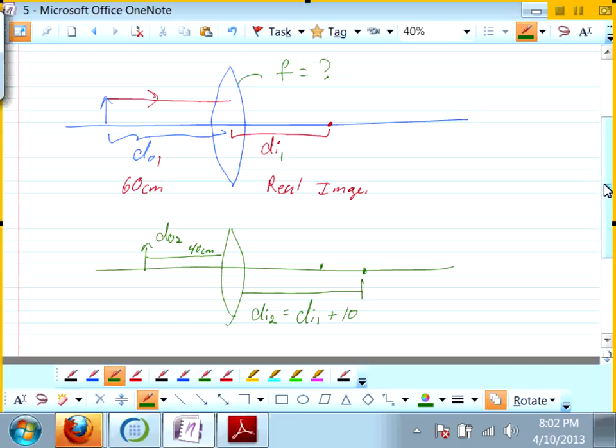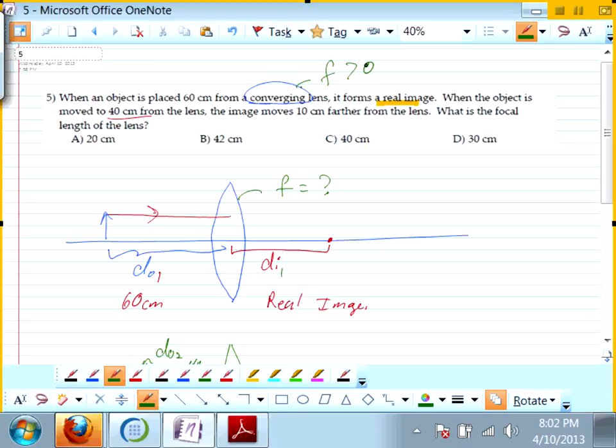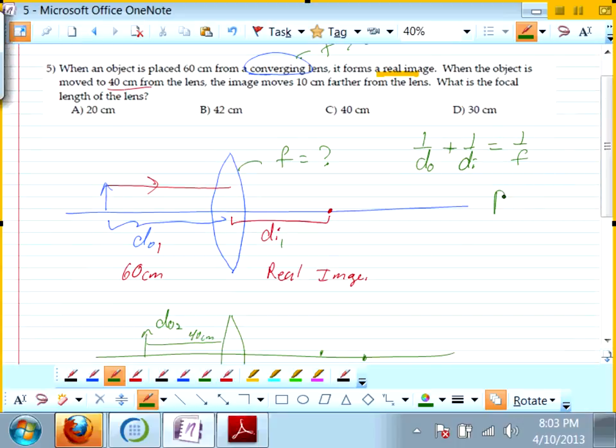All right. And we know that the focal length of this thing, well, that's actually what we're looking for, I think, right? What is the focal length of the lens? All we know is that it's converging, so f is greater than 0. But our lens equation looks like this: 1 over d_o plus 1 over d_i is equal to 1 over f. This is for lenses. Notice the distinction between this one and the mirrors. What distinction is there? There's none. There is one, and it's a very important one. R is not equal to 2f for lenses.